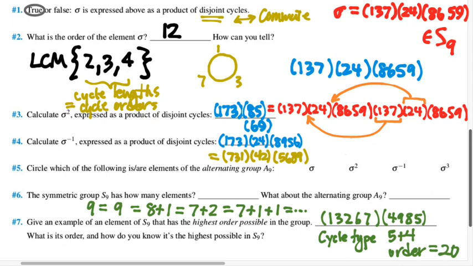Maybe there is a smart algorithm or a formula that we can find to do this, but I'm not aware of it. Maybe you can find one. Maybe that's a good undergraduate research project. But anyway, 20 is the best we can do inside of S9, which is a little bit surprising because how many elements are there in S9?